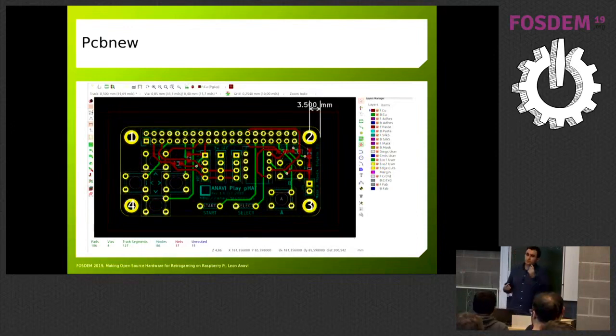For the compute module, it's a little bit more for kind of industrial things. It requires more effort. Here, my goal was to make something that's super low cost, super simple. That's why I decided to go for Raspberry Pi Zero, 3, and so on.